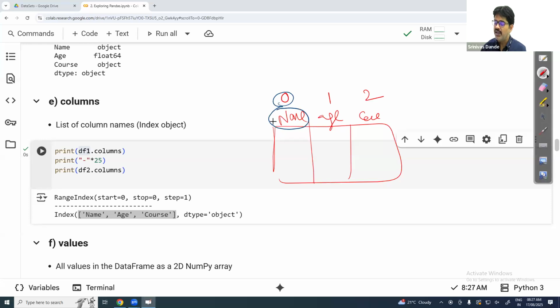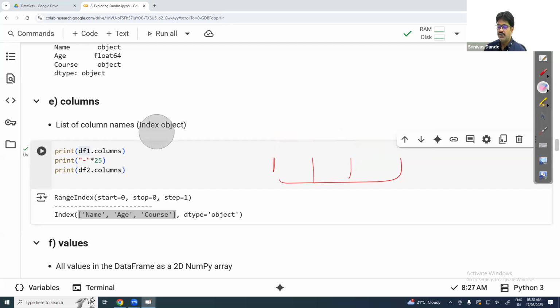Name is a column label. So you can call it a label, index, any term. It has two things, number based and name based. So columns gives you the list of columns available. By default they are considering dtype as object.